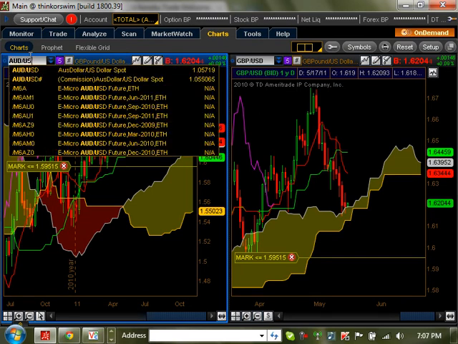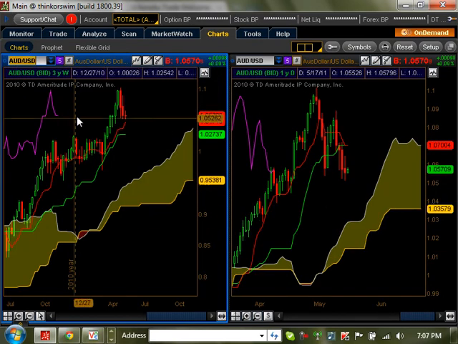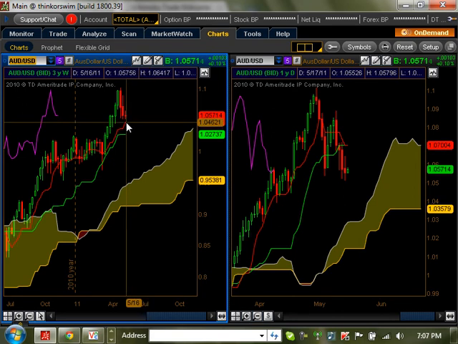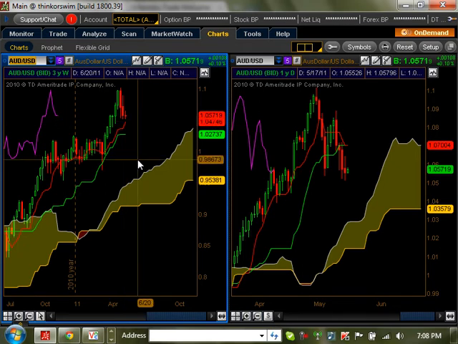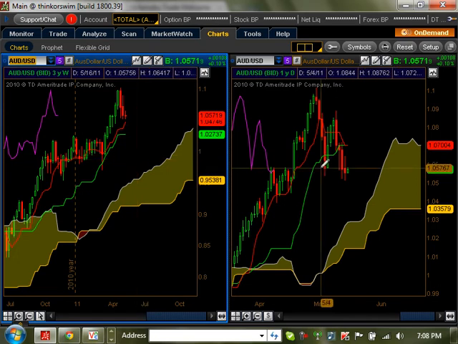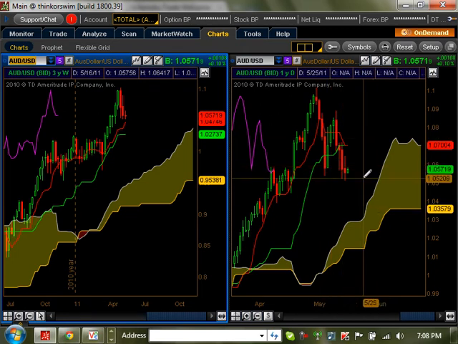Let's go look at Australian USD. If you look at Australian USD, the weekly is still very strong. It's going for a minor pullback right now, but nothing major at all. The minor support level is going to be 1.0480. If it breaks that, then the major one on the weekly time frame is going to be 1.0273. If you look at the daily time frame, it's still bullish, but you could see it's undergoing a major pullback now. Momentum is weak to the bearish side now. So it's definitely a major pullback on the daily time frame that is occurring.